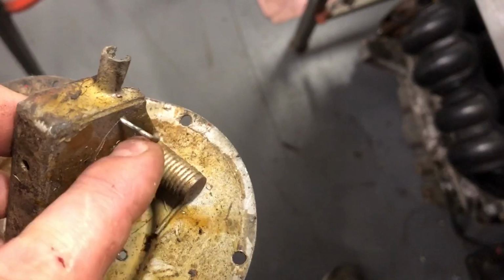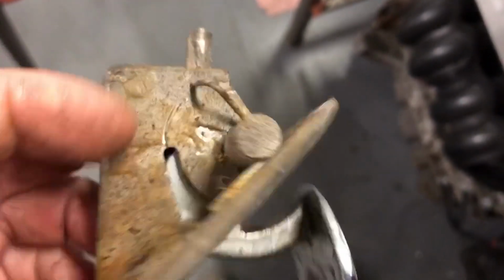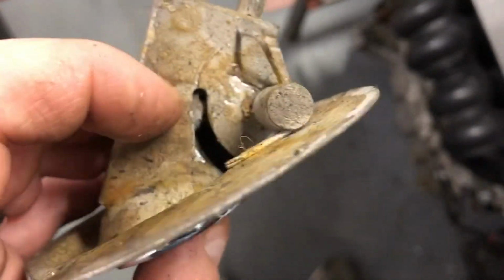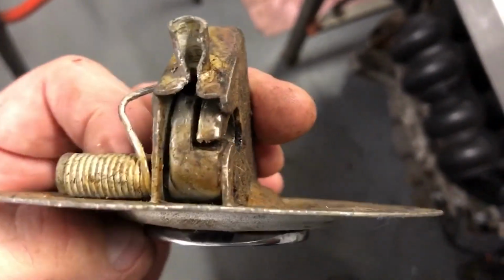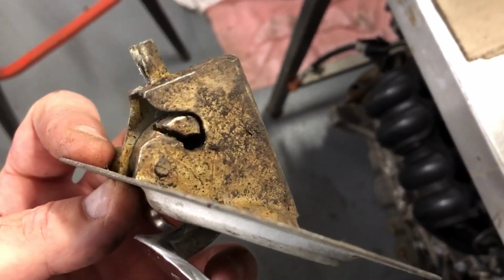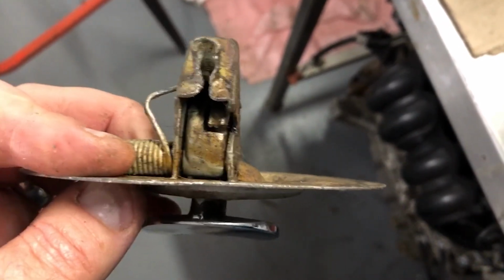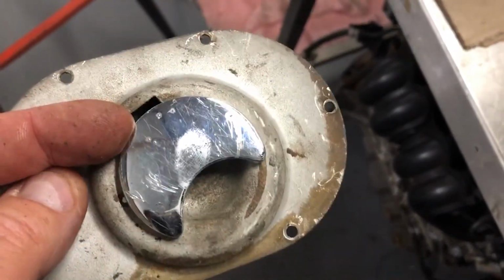It's held in place with this pin around which this spring is wound. Obviously I've disconnected the spring here because that goes in the little hole in there. And the pin then is just flatted off around this side to hold it all in place. So you can see the way that this is nicely pivoting around it. So it's moving from side to side. So if I just take the ends off that pin, I should be able to drift it out and take this part off to be rechromed.